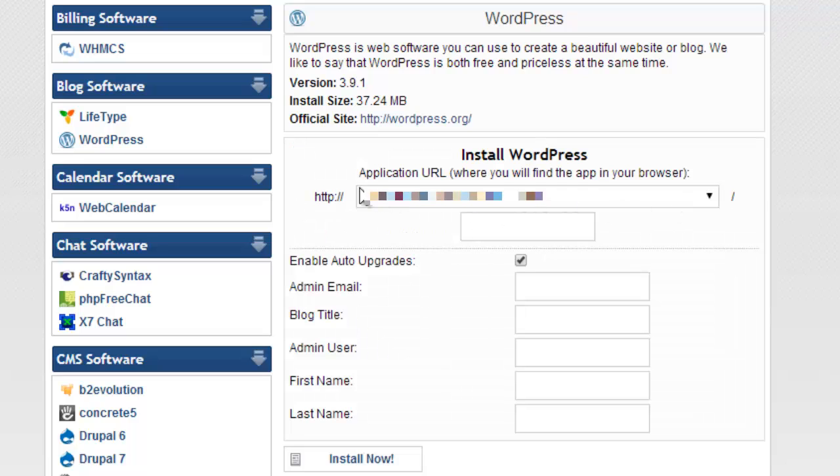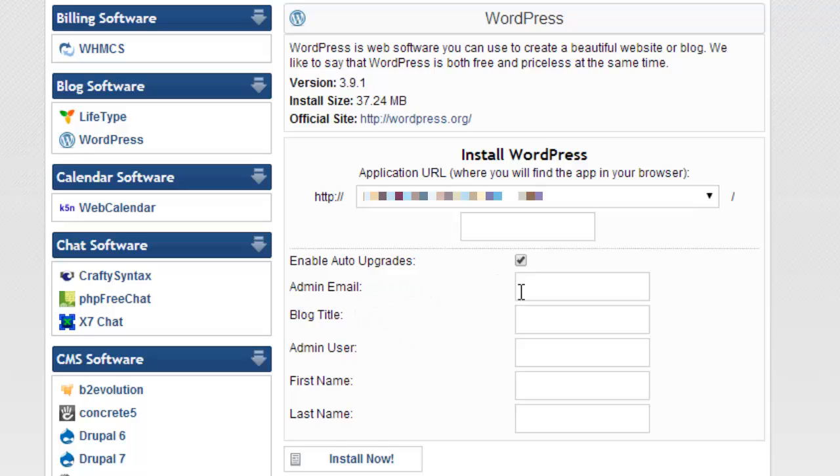And then here you would choose from your list of domains. Obviously, if this is your first installation or your first domain, then you'll only have one to choose from in here. So obviously you would just use that one and then fill out the details here.